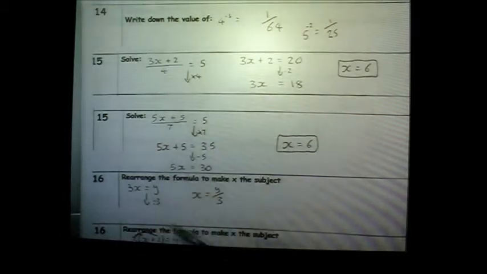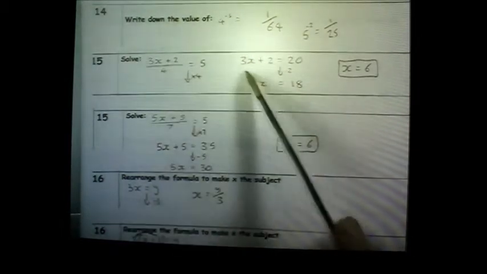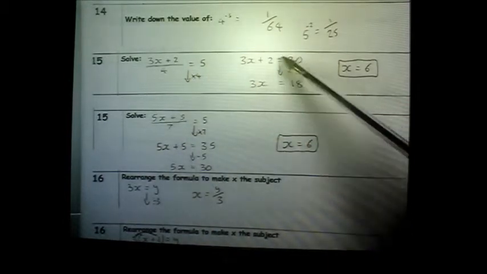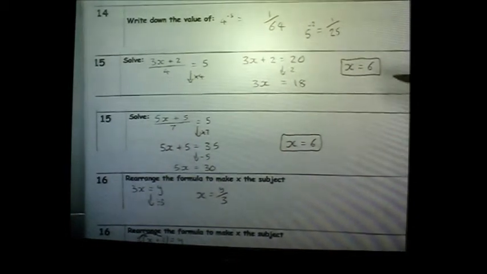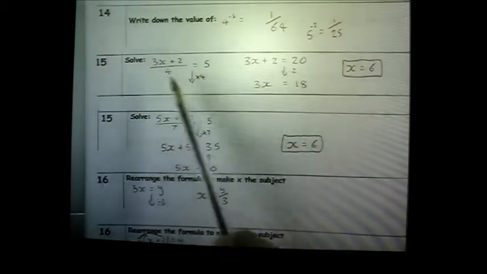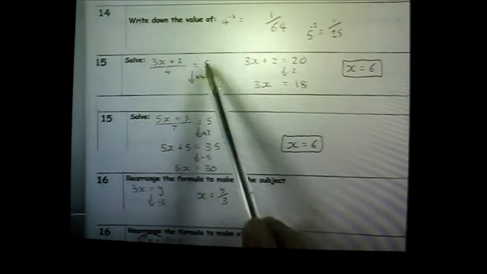There we go. So because you multiply this side by 4, the divide by 4 goes, so you don't have to multiply these by 4 again. So 5 4s are 20, and just go through the normal process now. Take off the 2 from both sides, 3x is 18, divide both sides by 3. You get 6. Again, substitute that back in if you want over here. So 3 6s are 18, add 2 is 20, divided by 4 is 5, and there you go.